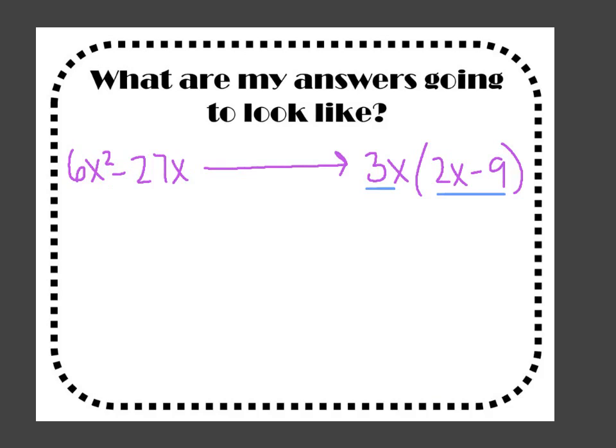Another example: I give you the polynomial 2x² - 2x - 24 and ask you to factor it, meaning find out what was multiplied together to make this polynomial. Through the strategies we'll learn, you'll find that (2x + 4) times (x - 6) gives you that polynomial.